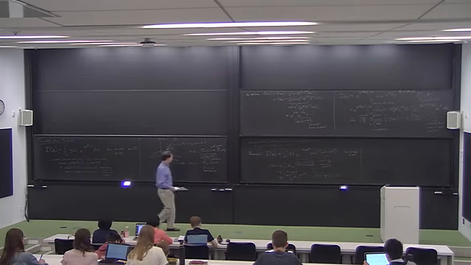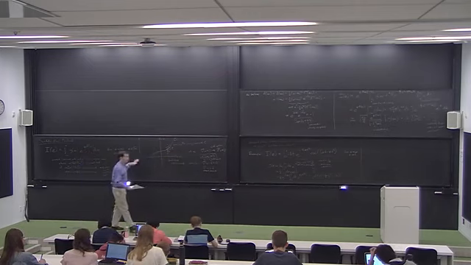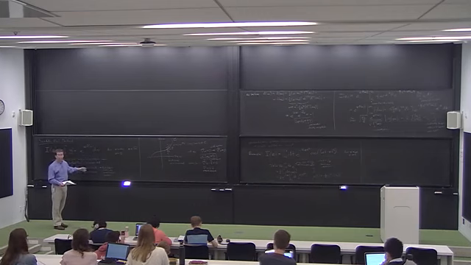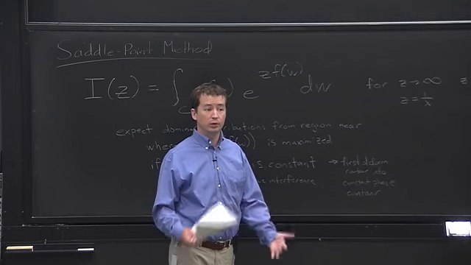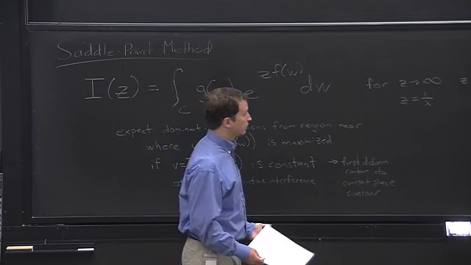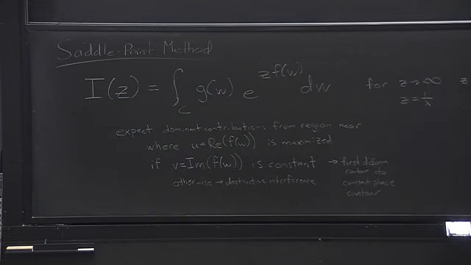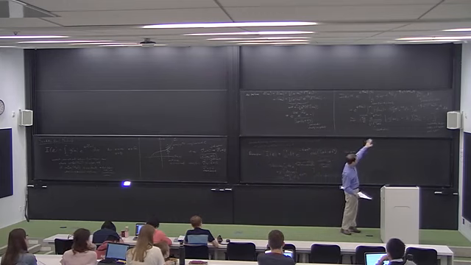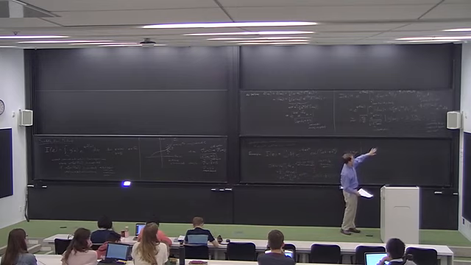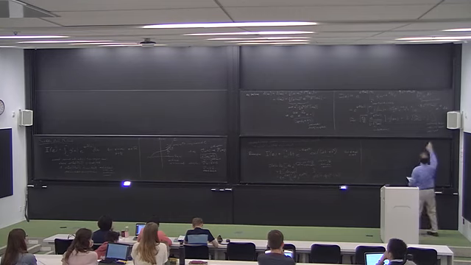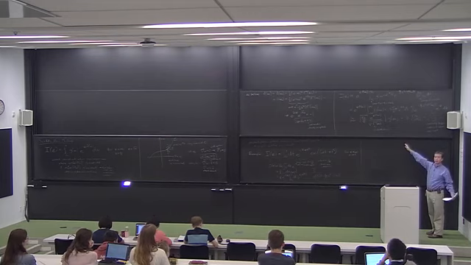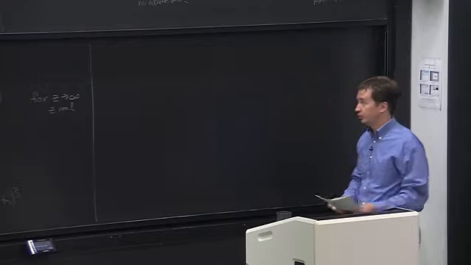So what we need to do in order to apply this method is identify the constant phase contours, that is, identify a constant phase contour that's equivalent to the contour we're interested in. And then we don't have to go through this again because this formula is general, at least the first two terms. If we wanted to go higher order, we'd have to be careful about when f became important relative to g. But if we're just interested in the first term, there's no additional calculation we need to do besides taking a few derivatives after we've identified the correct contour.